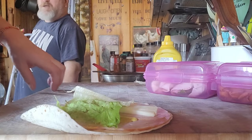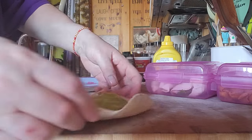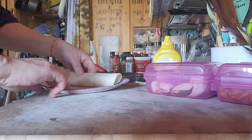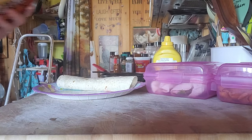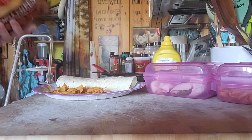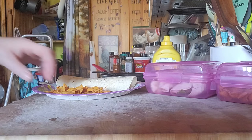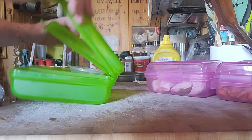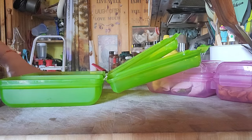You're not supposed to eat it. I need a chip, okay? Depriving me of one chip. Cycling guy, he must have wanted to go home early today. Yeah, they wanted a long weekend. They were up. I didn't even hear them this morning. What's that? Make it easy. He saves his little containers.